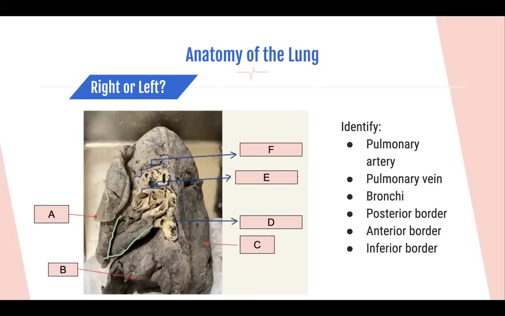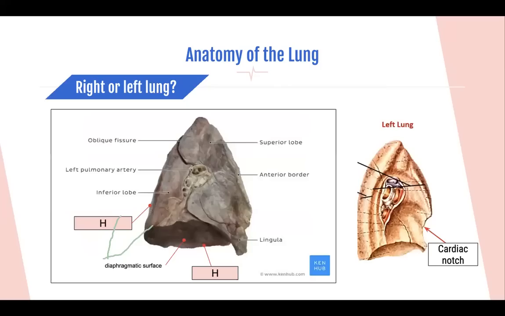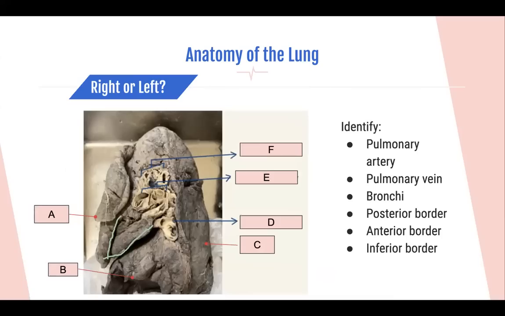But yeah. Sorry, I just had to ask because I heard the story. They would put a pin on the cardiac notch, but it was so far from it, and they were confused on what to answer. So, yeah, they would put a pin on the cardiac notch here. From what I understood, the pin was kind of far from it, but the answer was supposed to be cardiac notch. Yeah, that's weird. Because if it's the cardiac notch, they would have to put it somewhere in this area, I think. If he puts it anywhere near the vessels, I'm pretty sure that means he wants you to say the hilum. I know this is the hilum of the lung. So yeah.